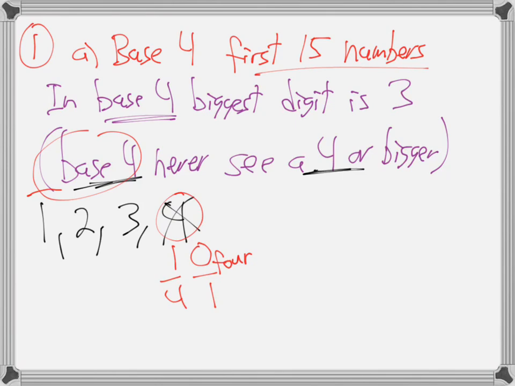But, I mean, you can say 10 if you want to. But I'm probably not going to say 10, so I don't confuse you with the 10 you're used to. That's 10, which really means 4 in the base 4 system. You tracking with me? So that is correct. So instead of 4, we go 10. 1, 2, 3, 10. That is 4, isn't it? Now, where do we go from there?